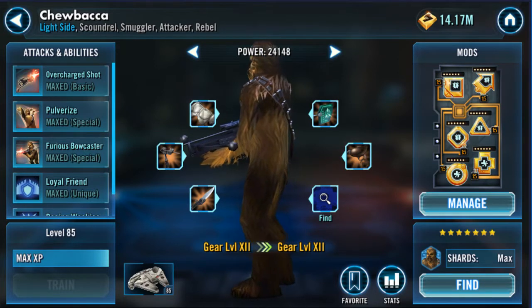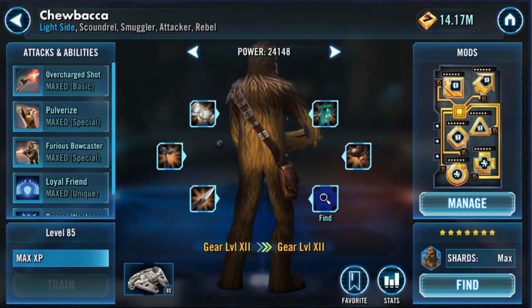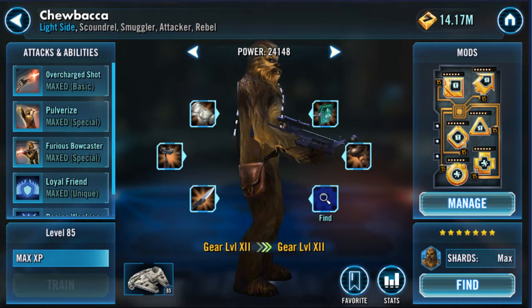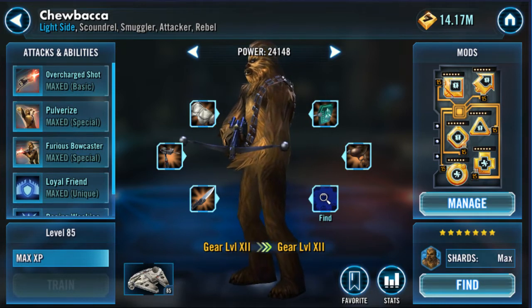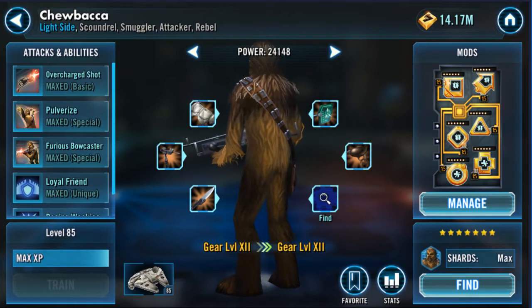Load him up with as much damage and high crit damage as you can. He also works well with an offense set and a single crit damage primary, but just in practice, I find the double crit damage bonus works the best. When you do have an opportunity to crit a Jedi, you're going to really do a lot of damage to them.